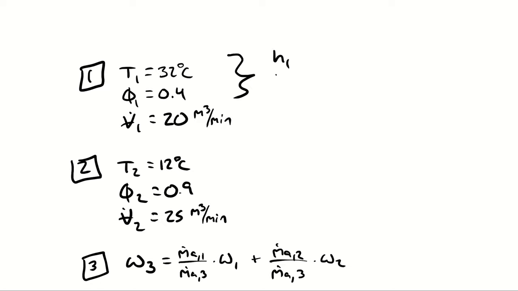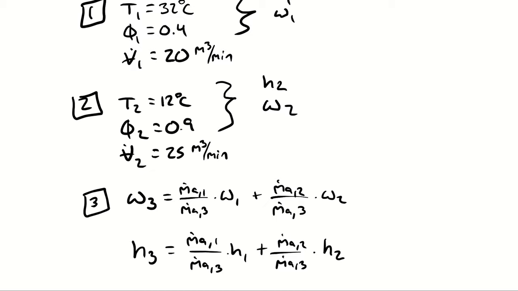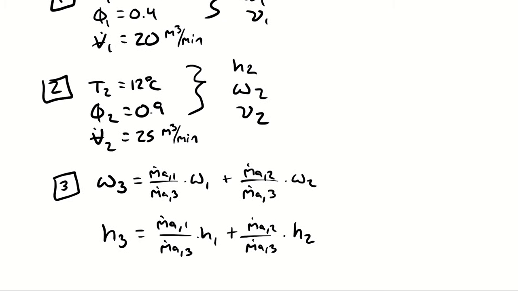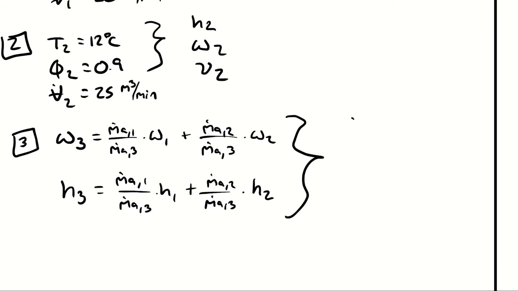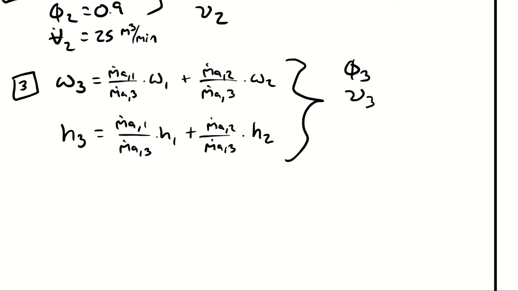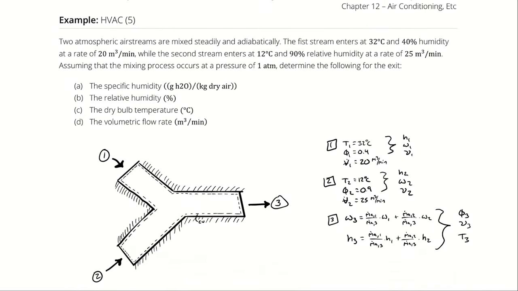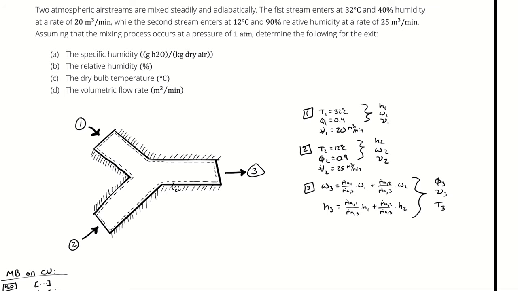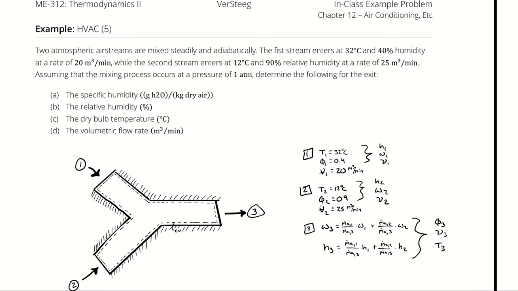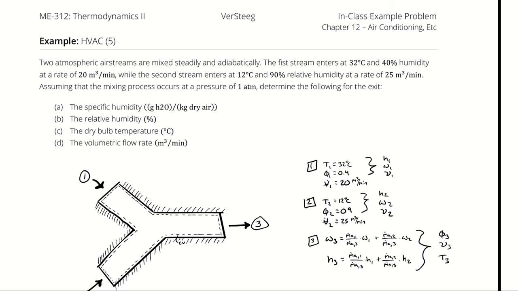My approach will involve determining h1 and omega1 from T1 and phi1, as well as h2 and omega2 using T2 and phi2, then looking up specific volumes to calculate mass flow rates from the volumetric flow rates. I'll use those mass flow rates to determine m-dot-a3, then average omega1 and omega2 to get omega3, and average h1 and h2 to get h3, from which I can determine v3 and T3. Since we have atmospheric pressure of 1 atmosphere, we can do these calculations by hand or with the psychrometric chart — let's try both ways.